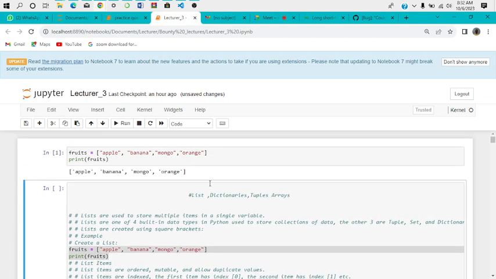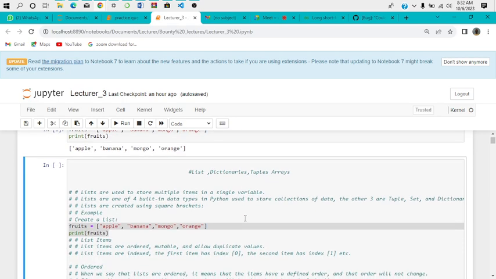You can see we have printed our list that consists of apple, banana, mango, and orange. So this is how we define a list, in case someone asks you to define a list and initialize it with some values. So that is it.